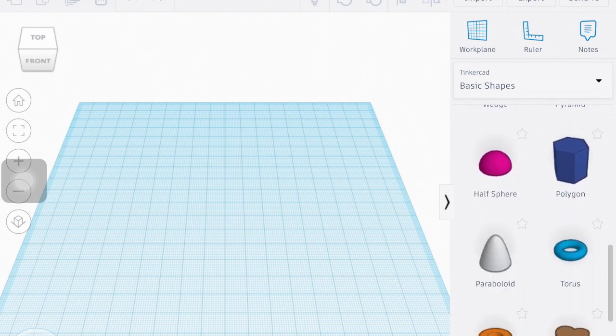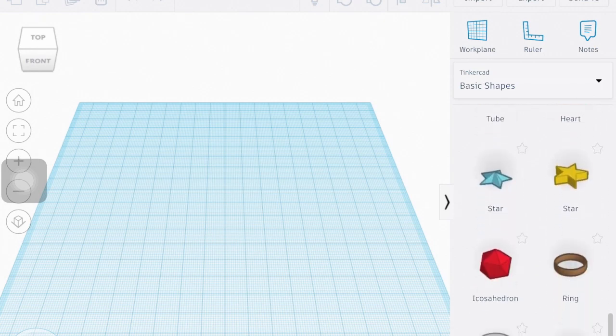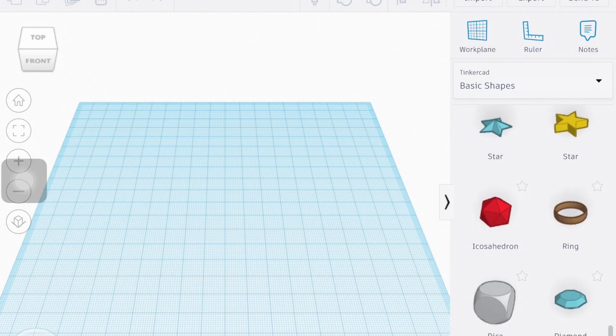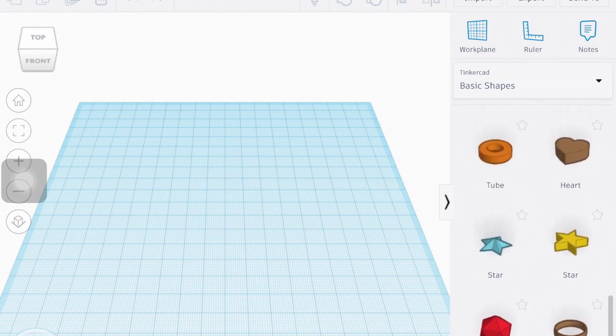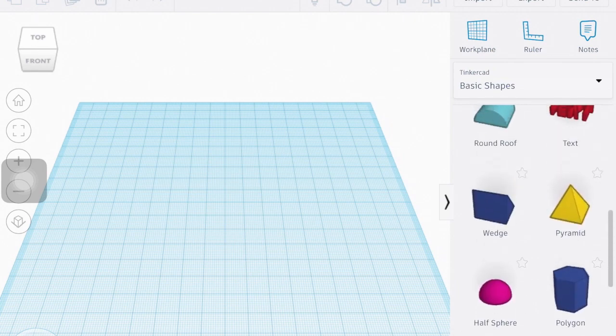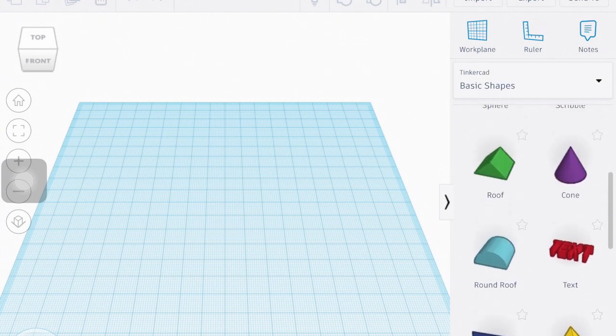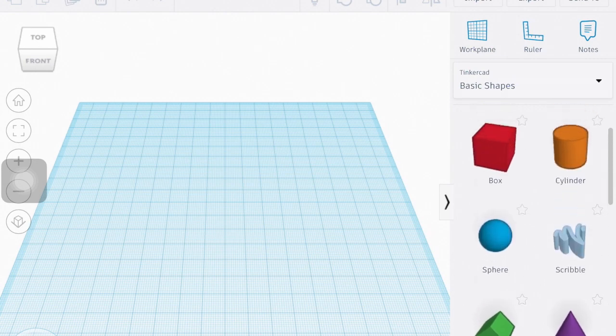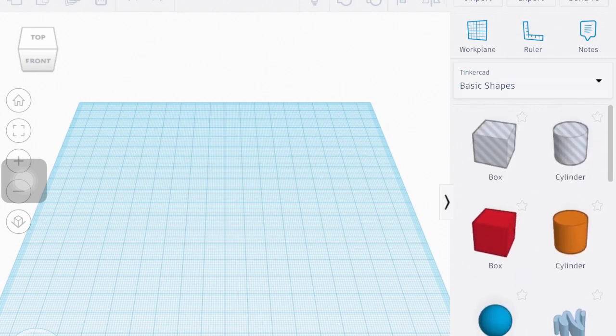We're not going to get too much into the polygon and some of those other shapes that are down below. That doesn't mean that you can't try those, but we're going to stick to some of the more basic shapes. You're going to find that it's going to be easier to create your design with some of these basics. As the weeks go on, if we get a little bit more experienced with the app, we can try some of the harder shapes. But for right now, we're going to stick with the basics.